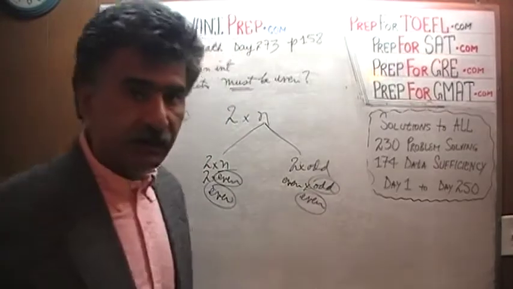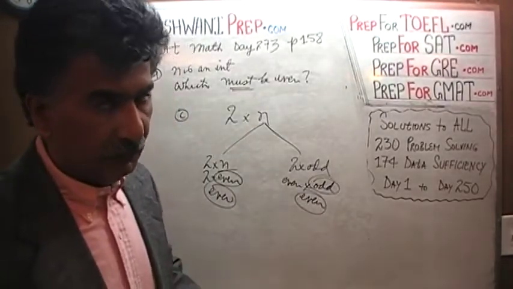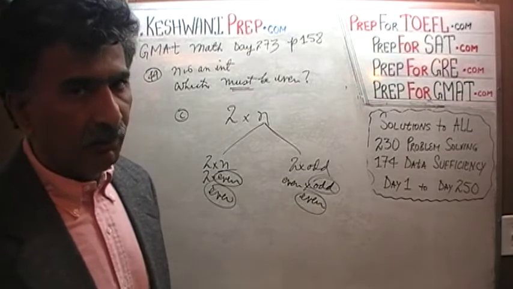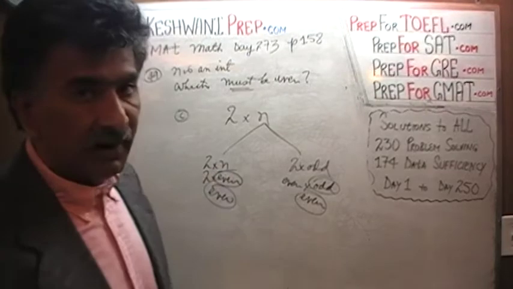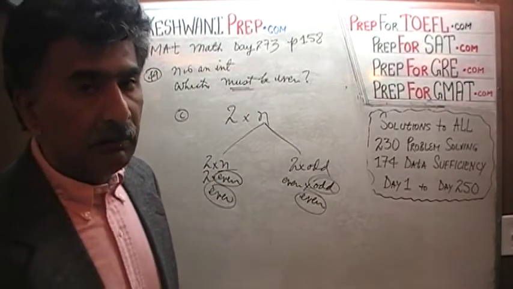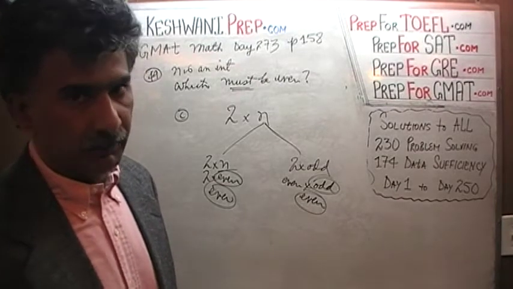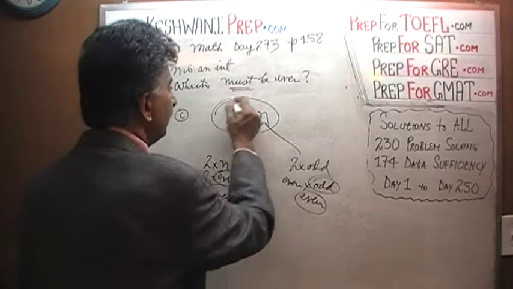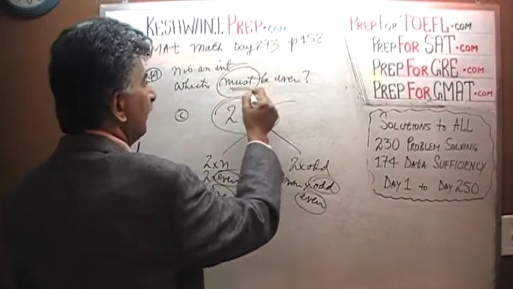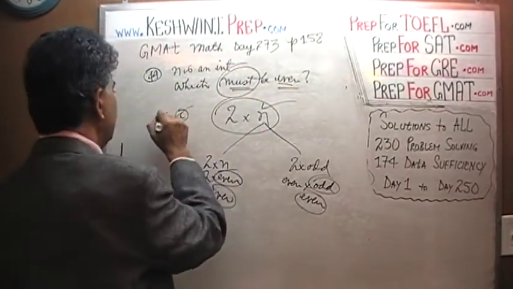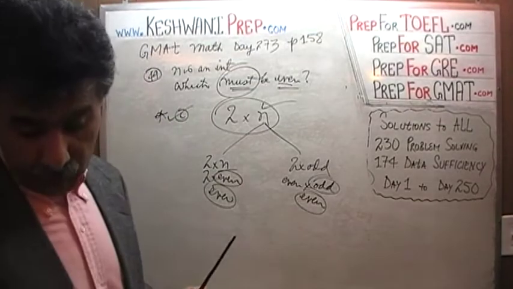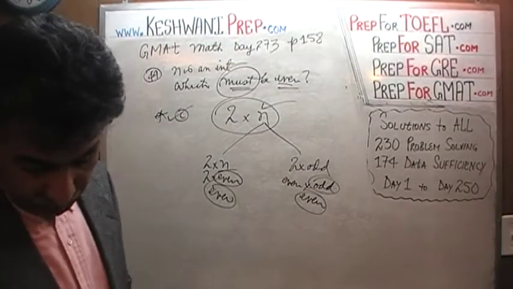It makes no difference whether the unknown quantity n, we know it's an integer, is even or odd. The fact that it is being multiplied by an even number, an even number times an odd number is even, an even number times an even number is even. So this quantity will always be even. The question is, which of the following must be even? The answer is this quantity. Answer choice C contains the quantity that has to be even.